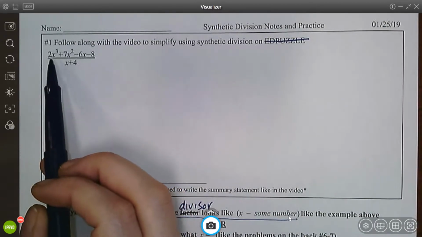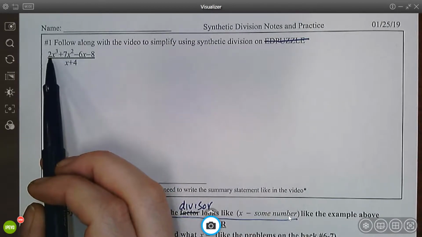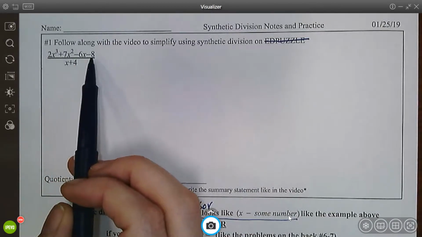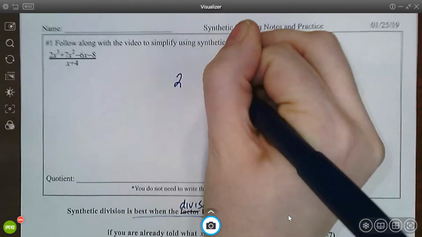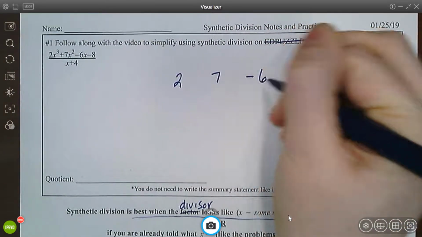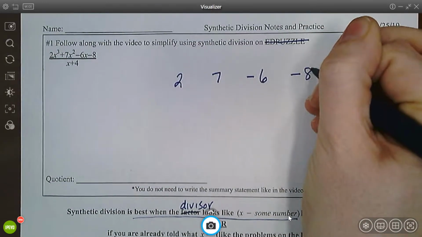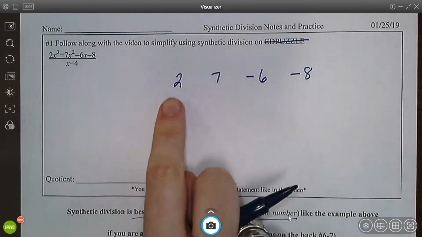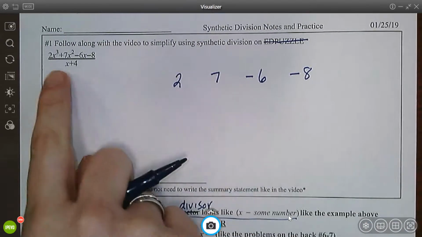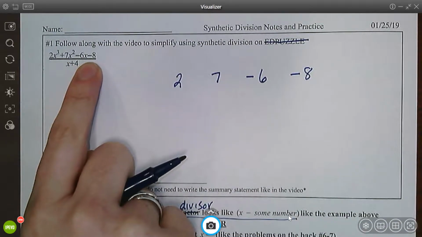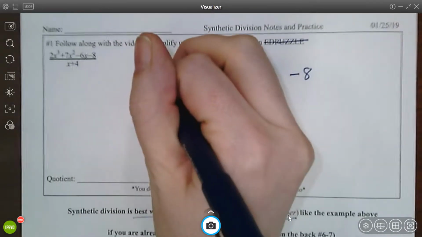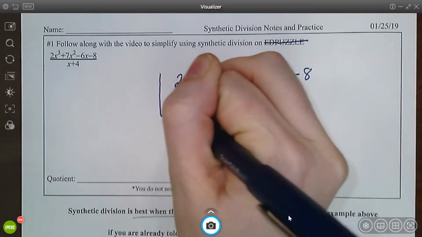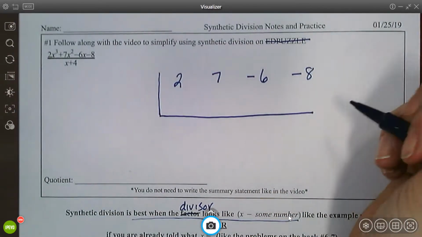We are going to take each of these coefficients, which are the numbers in front of each of these terms, and write them: 2, 7. Keep the sign on it if there's a sign on it. I'm writing the coefficients of each of those terms, and notice I'm not missing any terms here, so I don't need a placeholder, but as before, if a term is missing, you definitely have to put that placeholder. Then I'm going to put this upside down division sign thing.